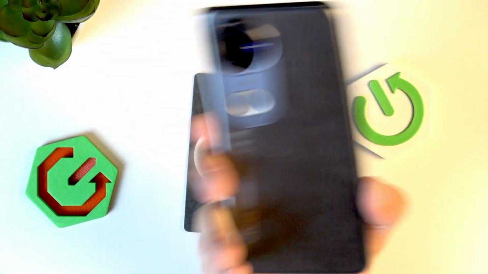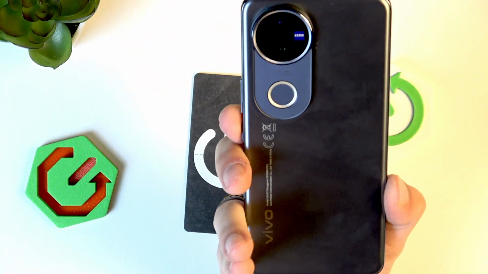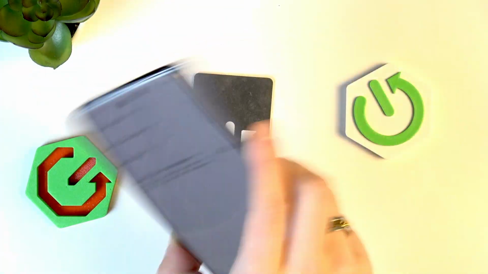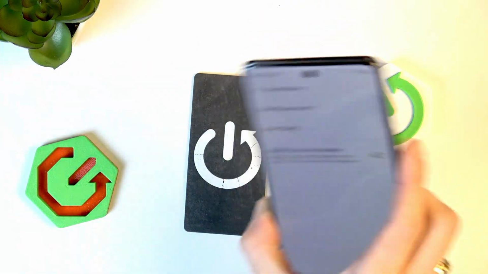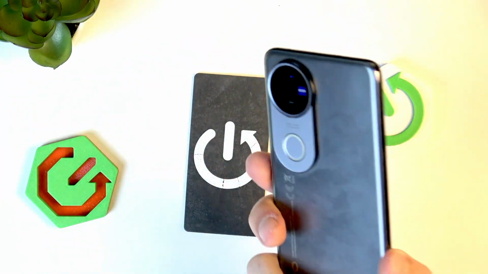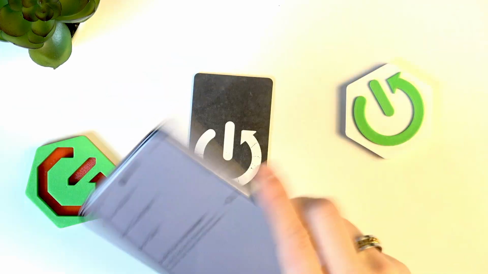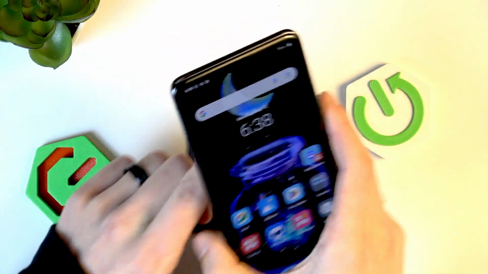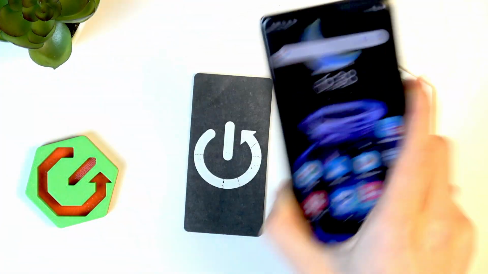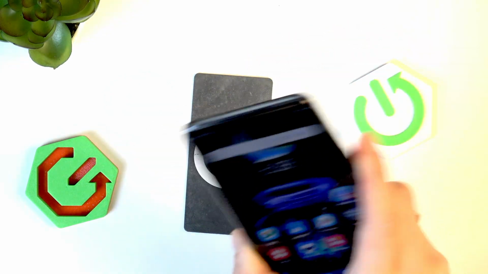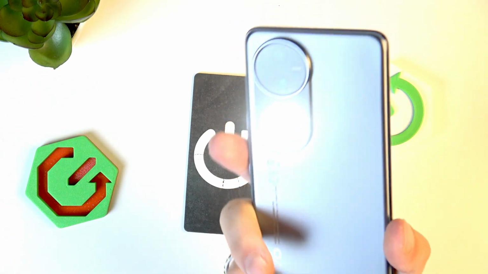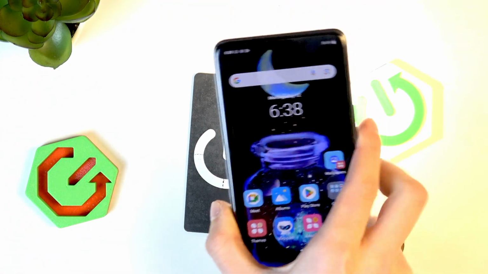And as you can see, sometimes it didn't work. Yeah, it doesn't work right now. Oh yeah, it works. Okay, maybe I turned it off accidentally.